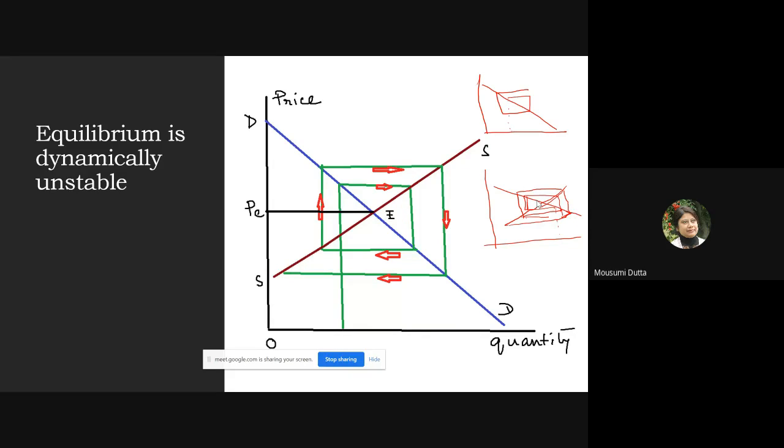That's all. Here, as a student of economics, you are trying to understand the logic behind it, why there will be a cycle. And if there is a cycle, what is the meaning of this thing? Sometimes there will be excess supply, and for that matter price will fall; excess demand, price will go up. And when we are doing these things, price is continuously moving away and away from the equilibrium in case of explosive oscillation. The same thing will happen in the other case. However, as we are changing the price repetitively, it is continuously moving towards the equilibrium. So this is the logic and this is the idea.